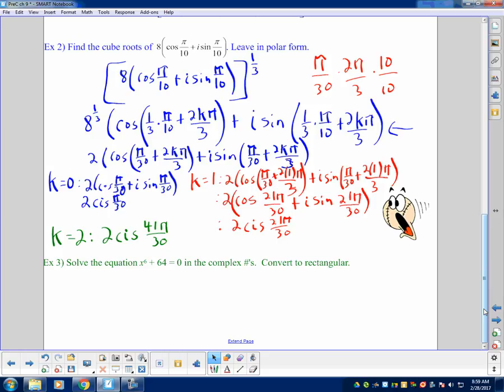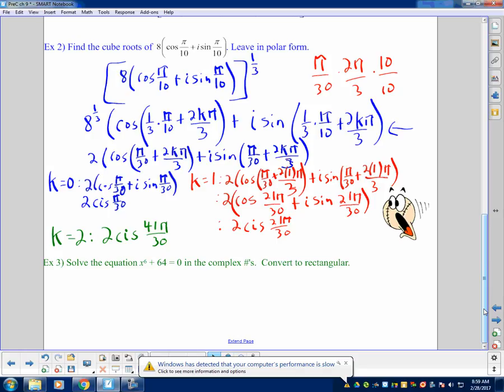So as soon as you get these first two, and this is helpful when there are 3 or more roots, as soon as you get the second one, you have the increment, you can make sure you get back around to where you started, okay? Because now we're going to do a 4th root. That's probably as much as we'll do of it. So you can't simplify 2 cis.